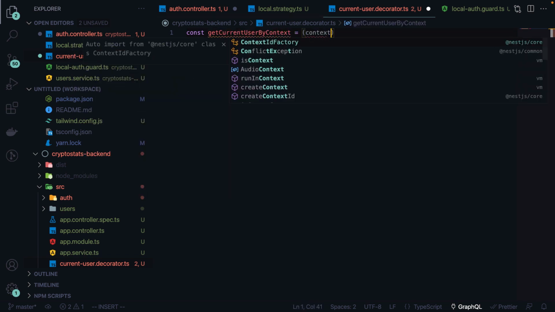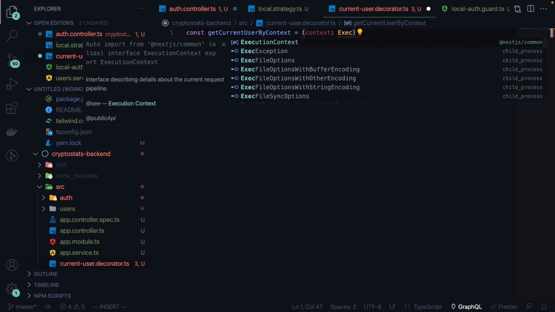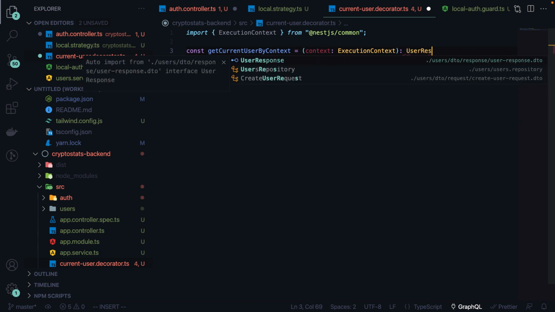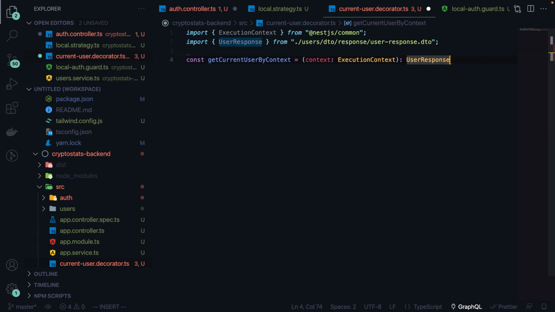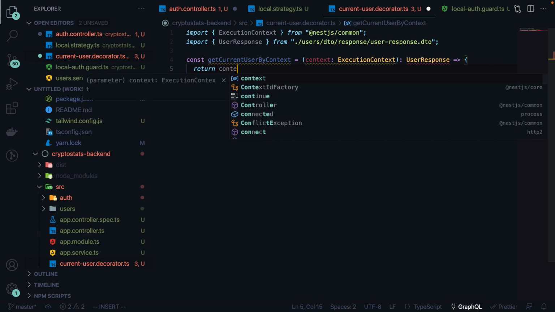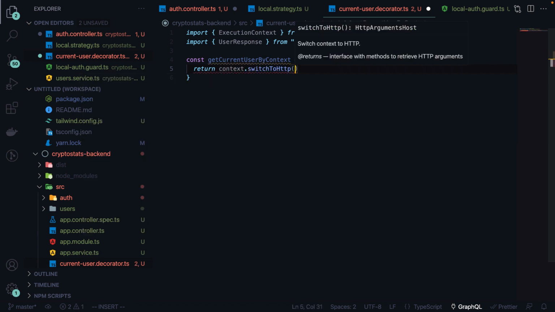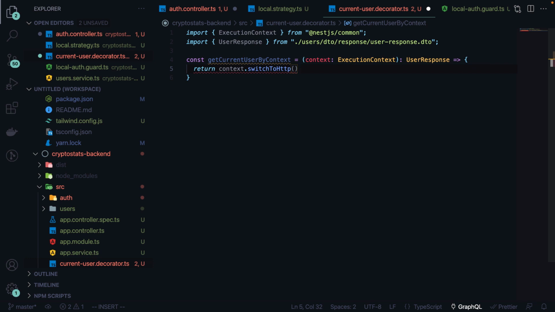This will have access to the context, which is the ExecutionContext from NestJS Common, and this will return a UserResponse. And we will return context.switchToHttp because this is an HTTP decorator, and we'll call getRequest to get access to the request. Lastly, we can then pull the user off that Passport has added for us.